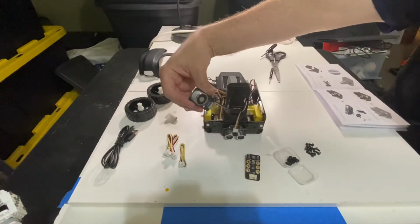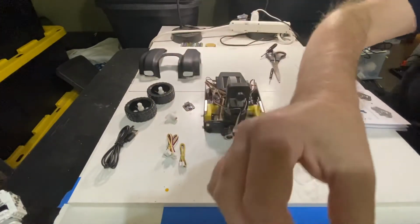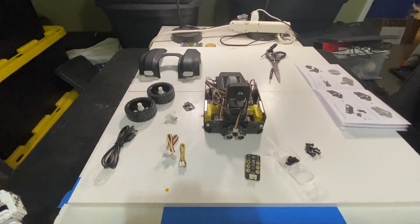So we're not going to install the electromagnetic magnet this time. I think that gets your compass headings, so if you want to drive it around using a compass.